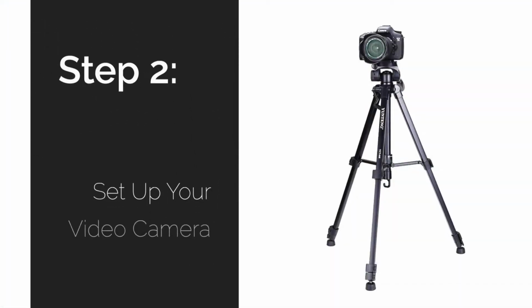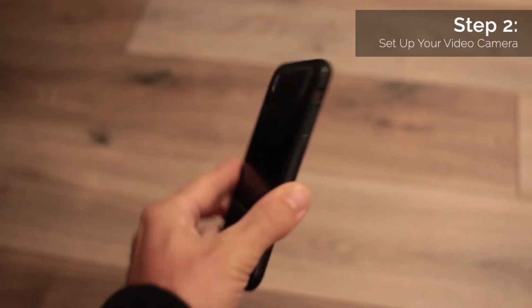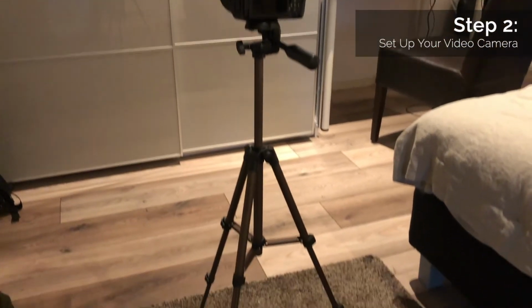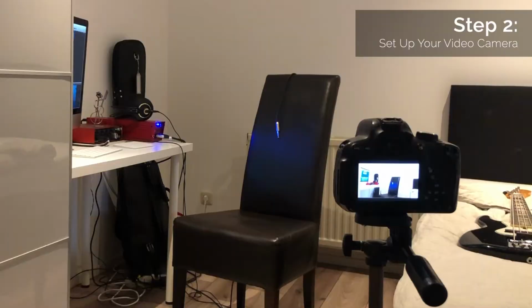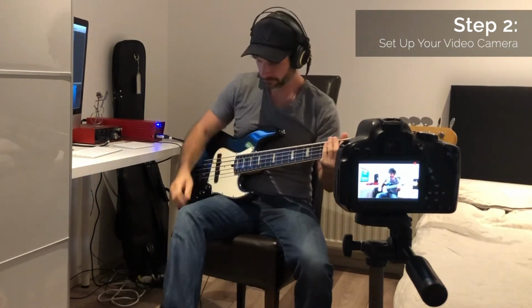Step 2, set up your video camera. Now you can use something as easy as an iPhone here and this simple tripod. iPhones have really great video quality actually for what you're getting, and it's probably in your pocket anyways. I'm using this Canon T4i with a stock lens, really simple, and a really basic $20, $30 tripod. Grab your smartphone or camera setup and put it somewhere in the room where you want a full frame of yourself recording. Maybe make a test run of this and make sure your camera's in focus before you start your project.